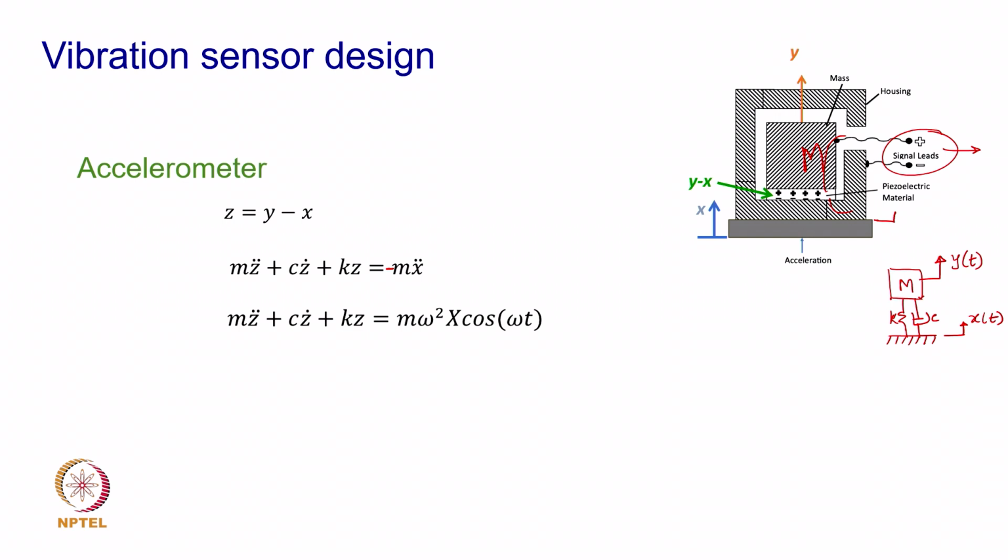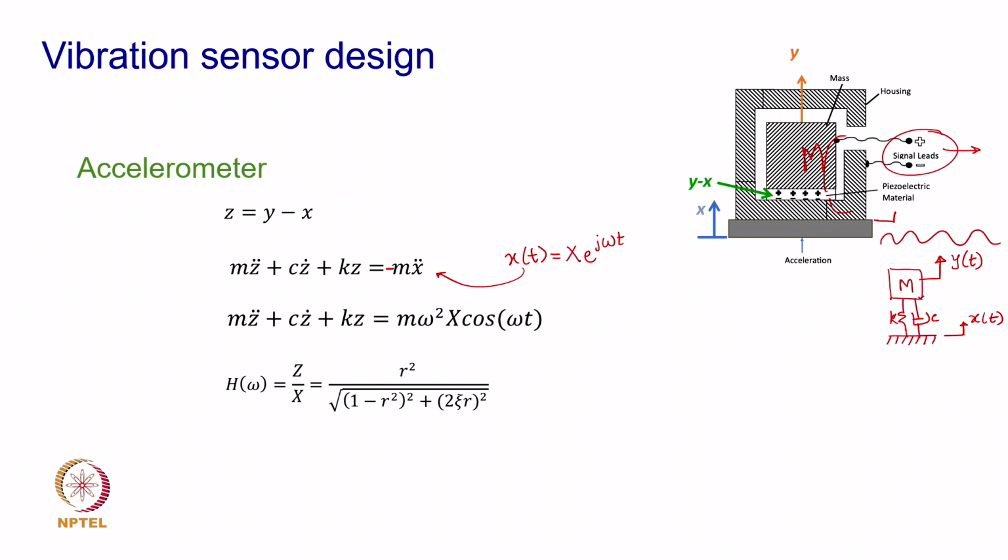Having done this, when you substitute for a harmonic base motion, we can talk about what happens if it is not strictly harmonic a little later, but assume that the motion being input at the base is a harmonic motion with frequency omega and amplitude capital X. So, when you substitute for this x and its derivative into this equation, this is what you will actually get. The right hand side really turns out to be minus m omega square X cos omega t, or e to the power j omega t.